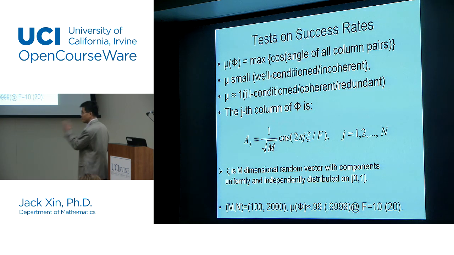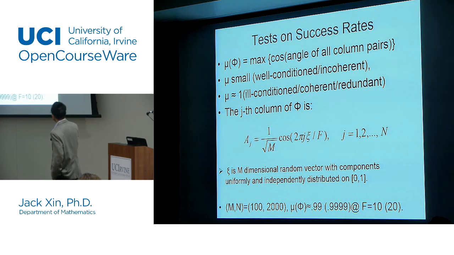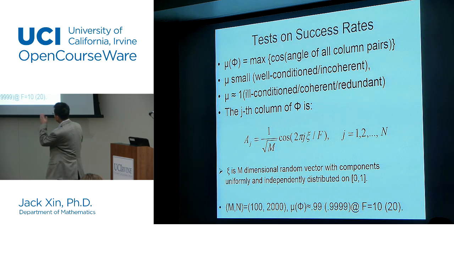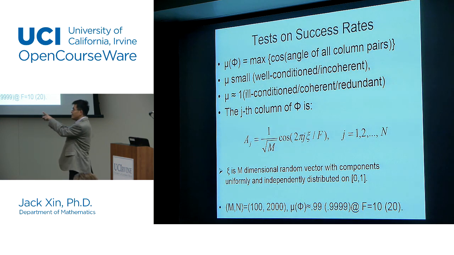Okay, so let's perform some tests, compare them, see what happens. One measure of the coherence of a matrix is this quantity mu, and that's the maximum of the cosine of the angles of all pairs of columns. So what it does is measure how parallel the columns are. If the columns tend to go like this and this, not aligning with one another, we call it incoherent. It's like you drop a hairpin on the floor at different times, they point to different directions. But if they tend to align, then it's a coherent matrix.